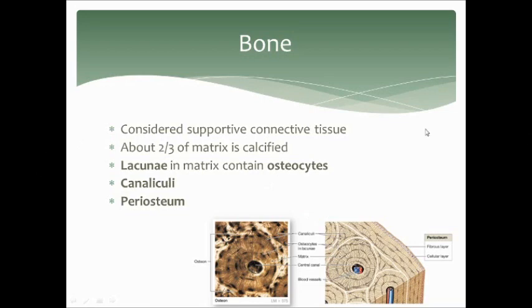Surrounding the entire bone is a periosteum, similar to a perichondrium, where it's going to allow for the bone to be separate from other tissues. It's a fibrous sheath. The periosteum is actually what causes pain when you have shin splints. The periosteum will kind of pull away from the bone and give a lot of pain because periosteum is highly innervated.